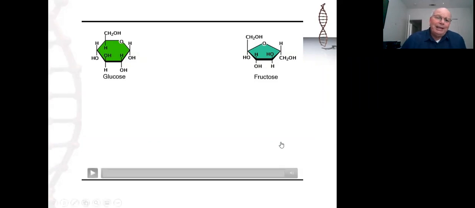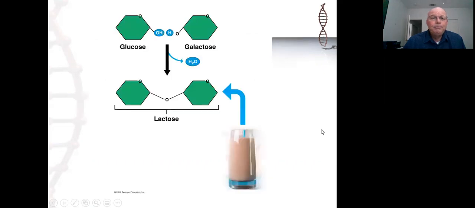But again, as I've previously pointed out, this animation is available on the resource page, so I'm not going to play it here in the interest of time, but you can take a look at it via the resource page. There's a direct link to it so that you can run this. And again, they're in the order in which they appear in the PowerPoint. So take a look at this animation to see how glucose and fructose are linked together to form sucrose and the formation of a glycosidic linkage.